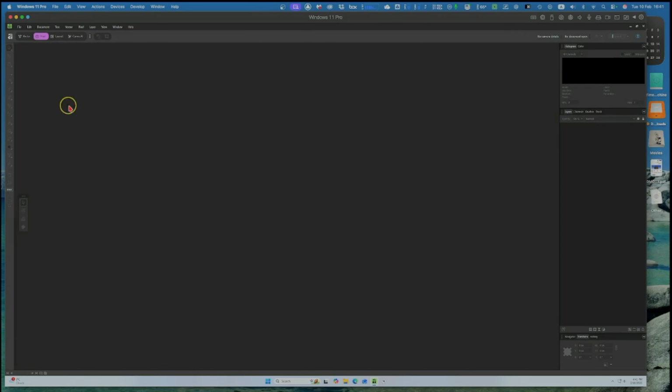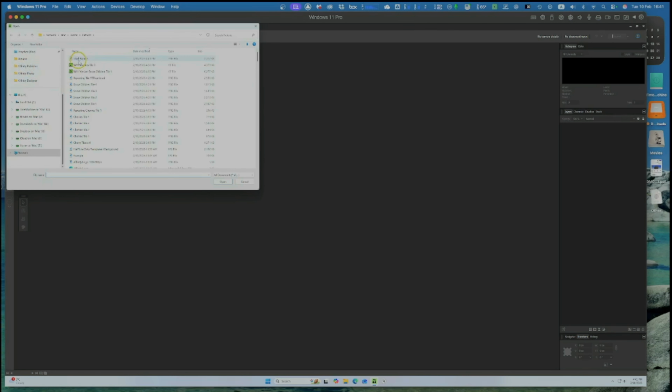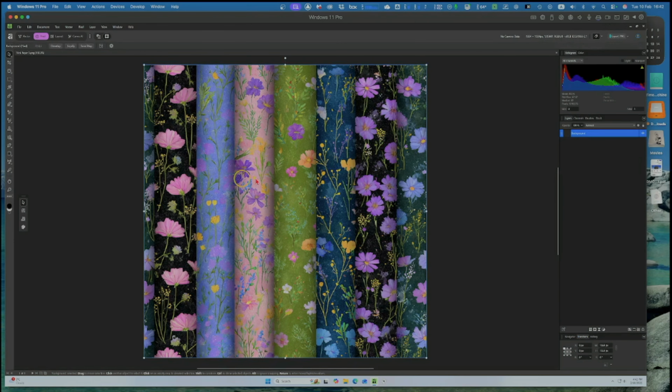Now, nice clean screen. Go up to File, open, tiled paper. It's the one we just created. Open. There it is there. Duplicate the file. Close that one. And just for the heck of it, let's lock that one.